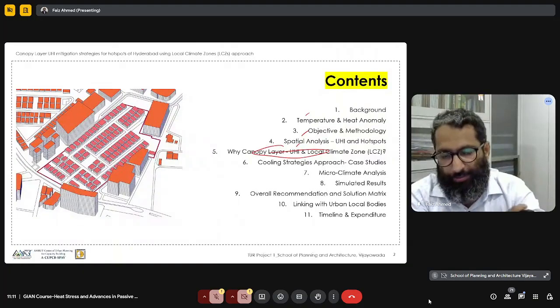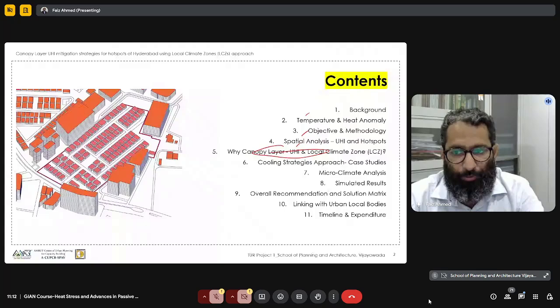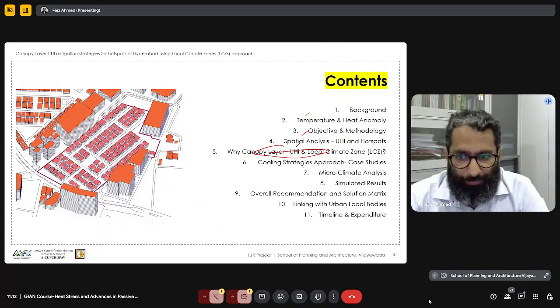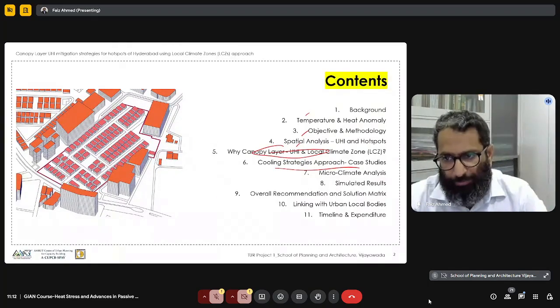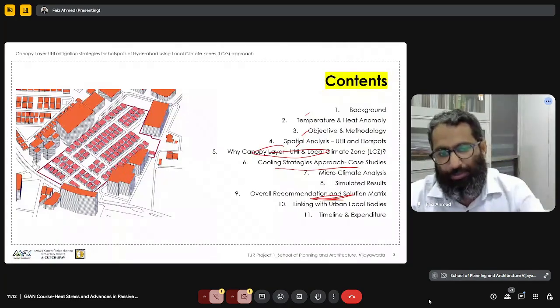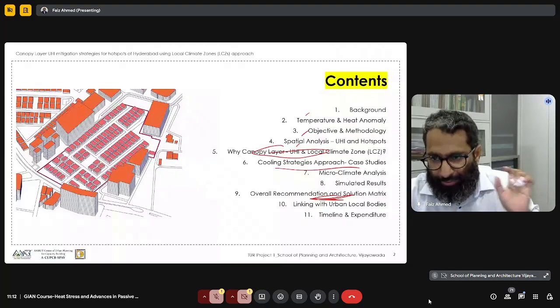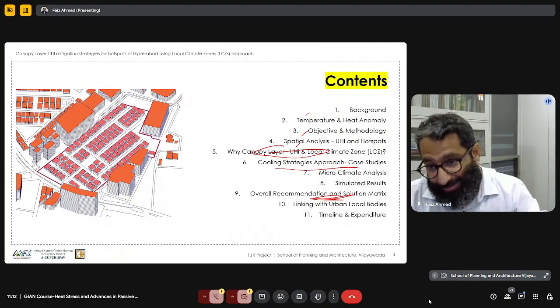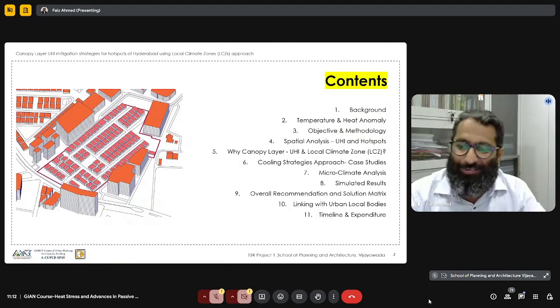I think in the last lectures as well, in the first lecture, there was a lot of discussion about how we have to look at both things together. And we have tested several strategies that are available in this context, and we came out with some solution metrics that can be implemented. There are strategies that did not work, there are strategies that worked, and there are strategies which worked but with very minimal impact.